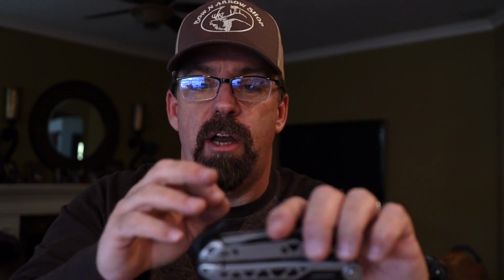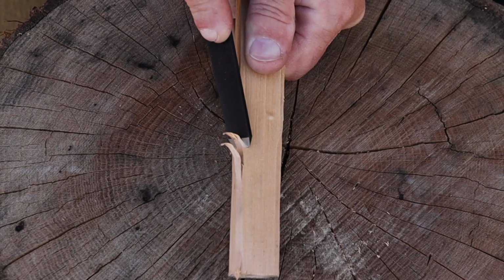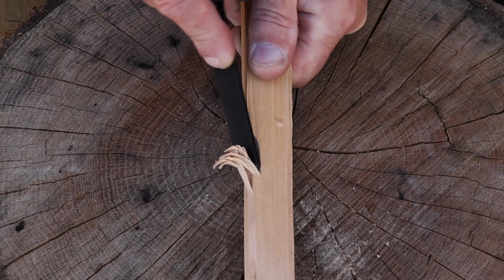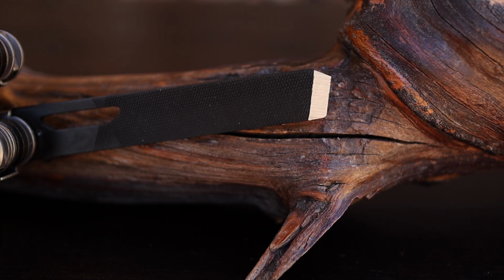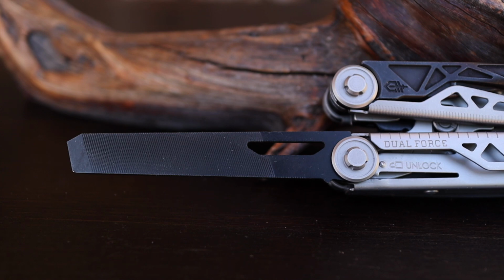You have another smaller Apex bit and then a regular Phillips bit. And these are also interference fit with little magnets inside. We'll see how that holds up if we don't lose them in the field. I'll definitely report back on that. You also have a file and you have a chisel on here, and the chisel worked really good. And this is the first time that I've seen a chisel on a multi-tool. So I think that's a step in the right direction, especially if you're into doing campcraft, bushcraft projects. You're out there in the field and you need to do something that's going to require a chisel, and then the files look robust and they look like they're going to hold up. We're definitely going to test those out as well.